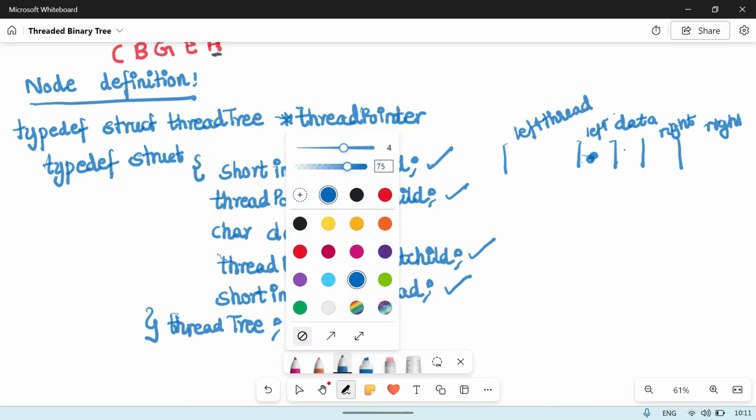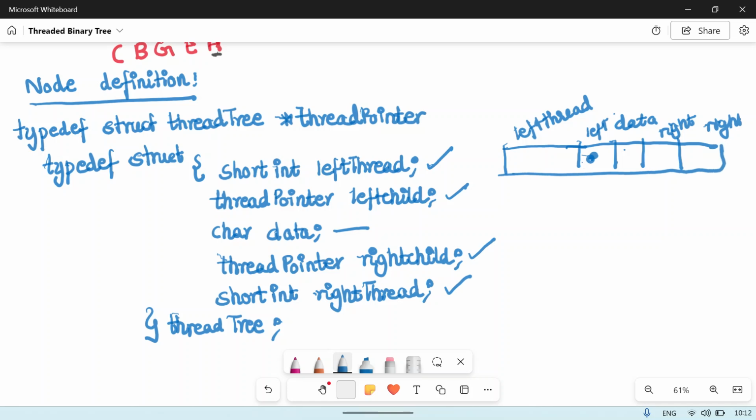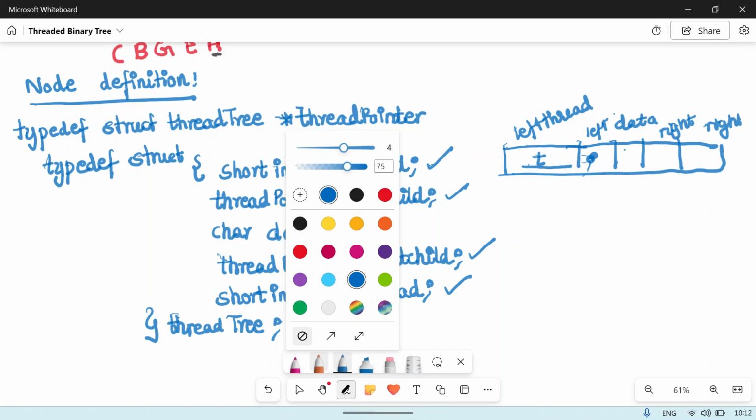Whereas, see here, let me show you this. If this is not pointing to a valid location, then I would make use of left thread, right? So then this will become true. So left thread and right thread can have only values of the type true or false.